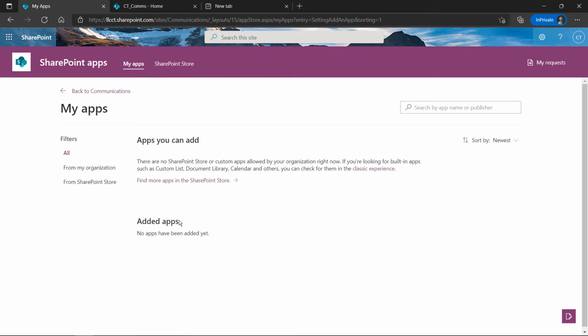If you don't, you have a couple of other options to find information. So here's some subcategories here. Number one, again, this is from your organization. So if you had anything here that your organization currently enabled, you would see that. Or you can go into the SharePoint store. Now, before we get into the SharePoint store, I do want to cover some out-of-the-box applications that SharePoint already has enabled that are accessible through the classic experience.